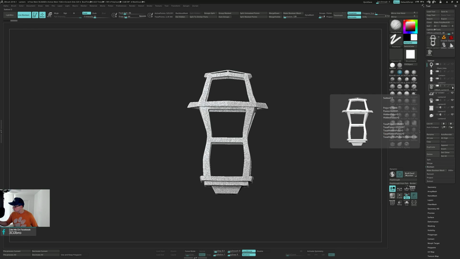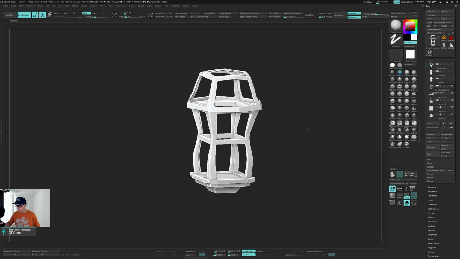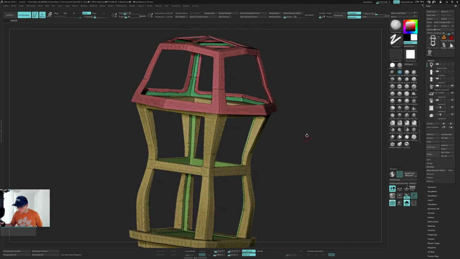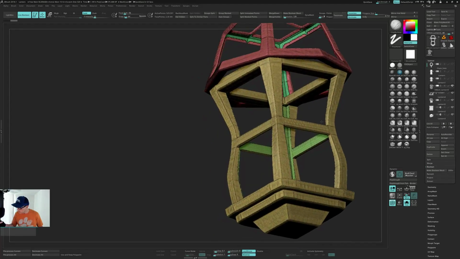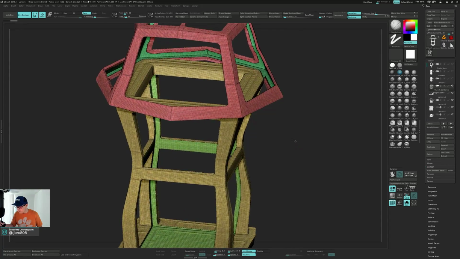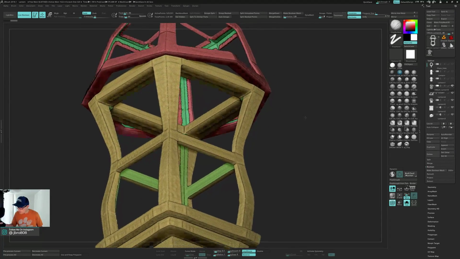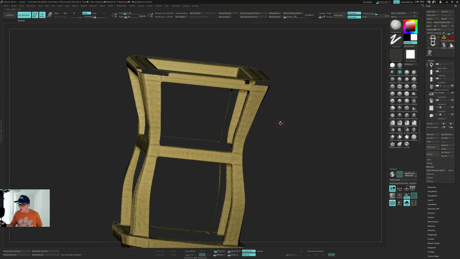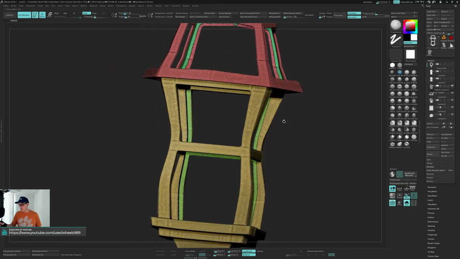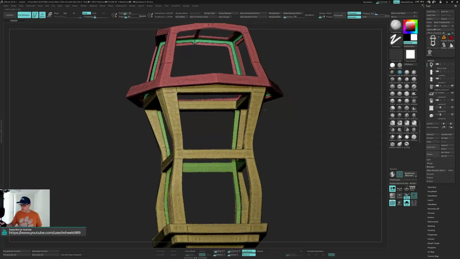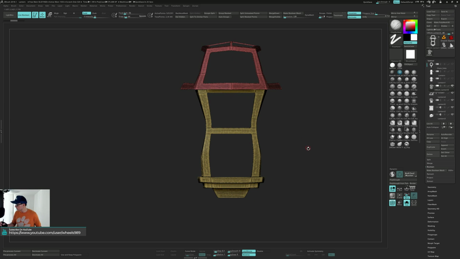And we'll select that one and hide everything else. I think it worked. Yeah, I think it worked. Let me see here. Nope, it didn't. Didn't do what I wanted it to do. I wanted this to cut out of that. So I'm going to have to do it separately.